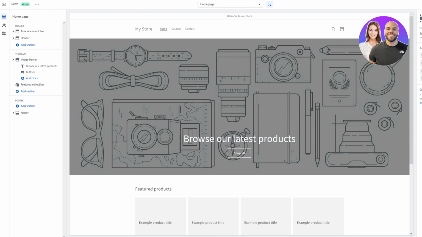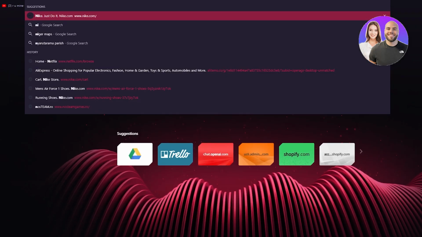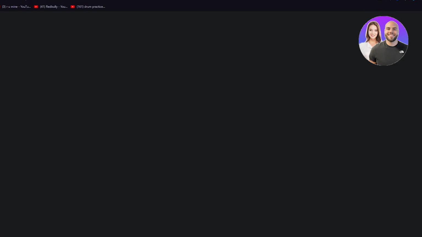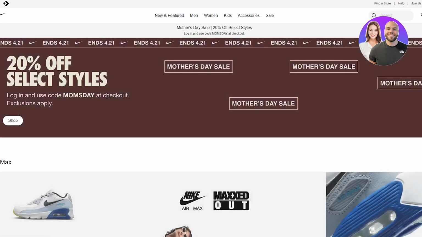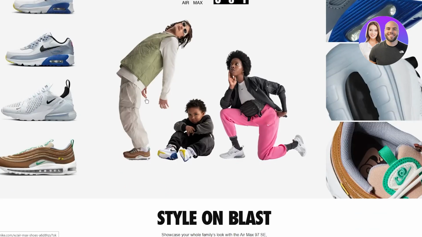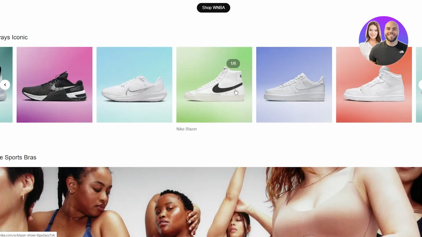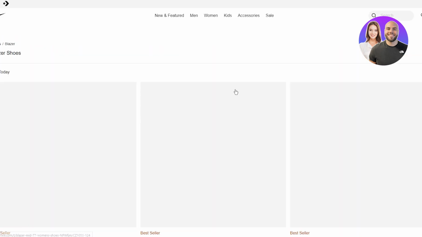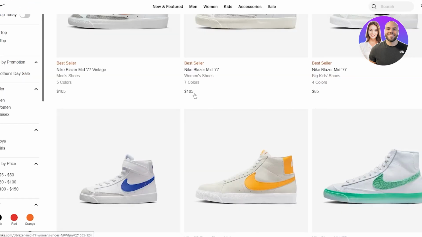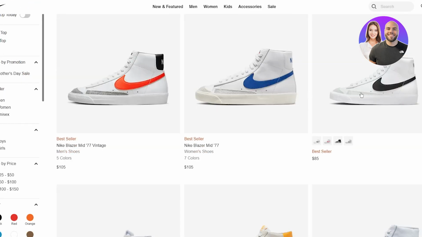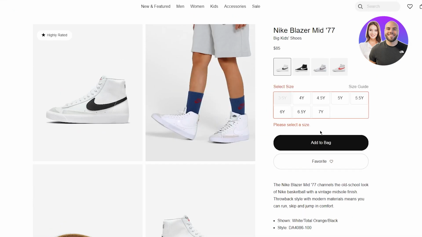Now, to edit your checkout page, let's also establish what a basic checkout page actually looks like. Let's take an example from a very famous online store site, Nike. Okay, let's take their example. I'm going to add a random Nike shoe, the Nike Blazer. So I'm going to go here into the Nike Blazers, and once I'm in the Nike Blazers, I'm going to click add to bag.